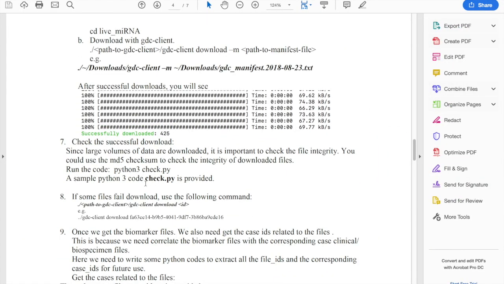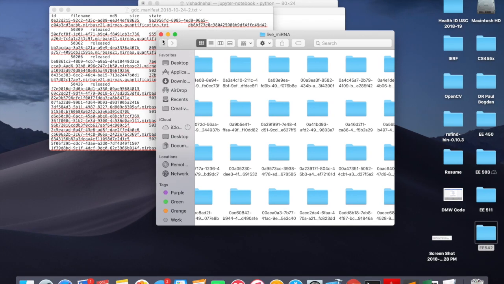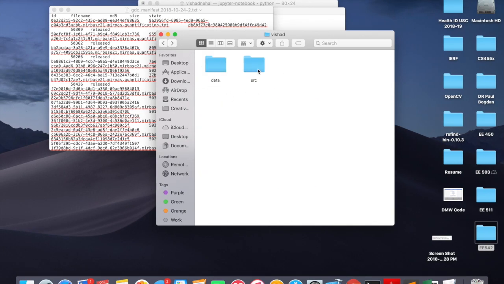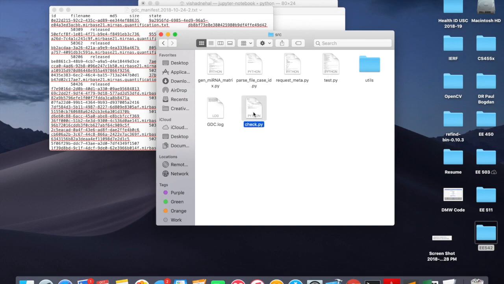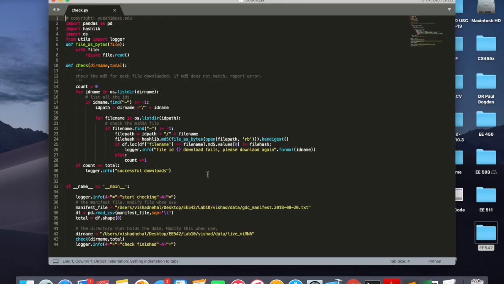Moving ahead, we will run this Python code, check.py. Let me open it to show you what it does. It's a very easy Python code. What it does is check the MD5 of the files which were downloaded.